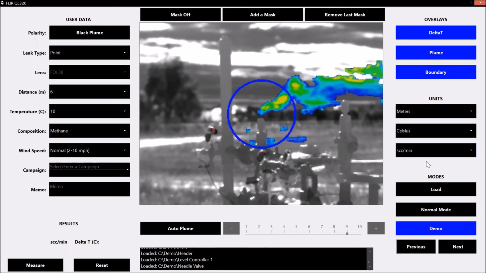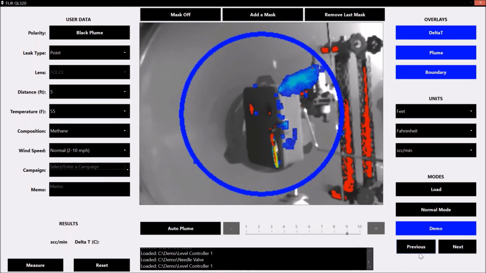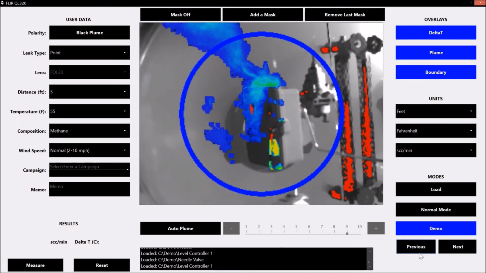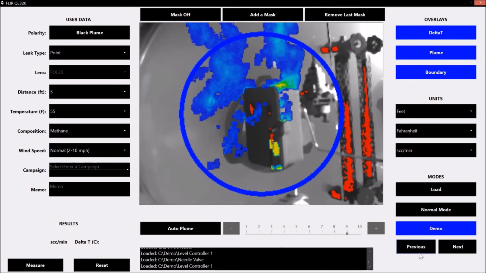The next one is the auto plume, or manual plume. You'll notice that it says auto plume, and again, what you read is the way that the QL320 is working at that time. This last image is probably a pretty good one to utilize and to understand the auto plume versus manual plume, because there is a little bit of noise in this.